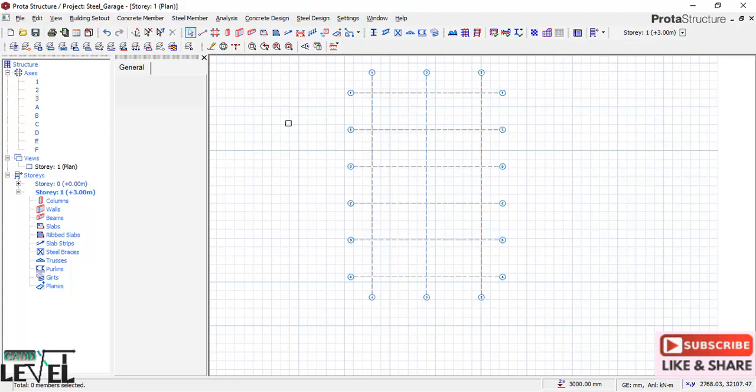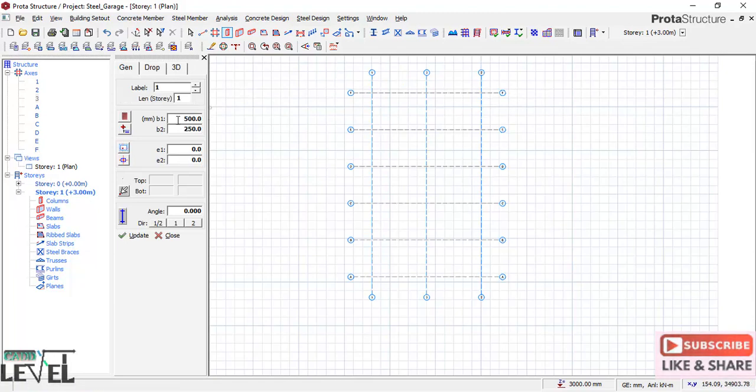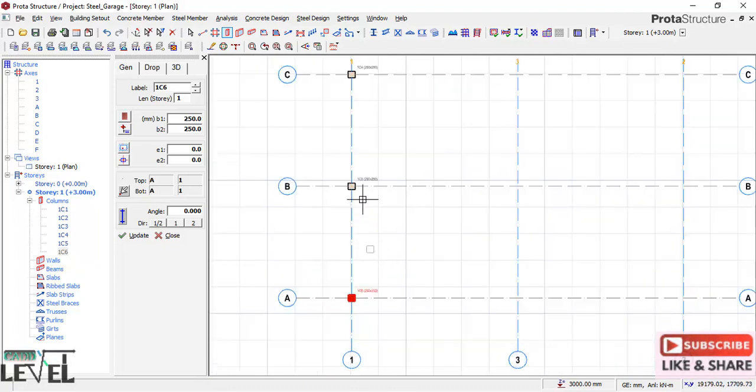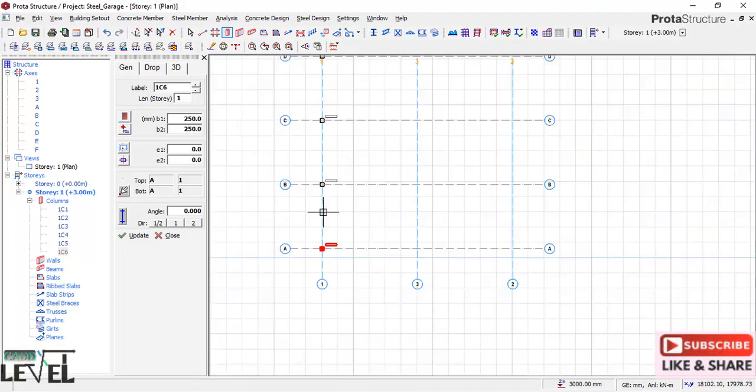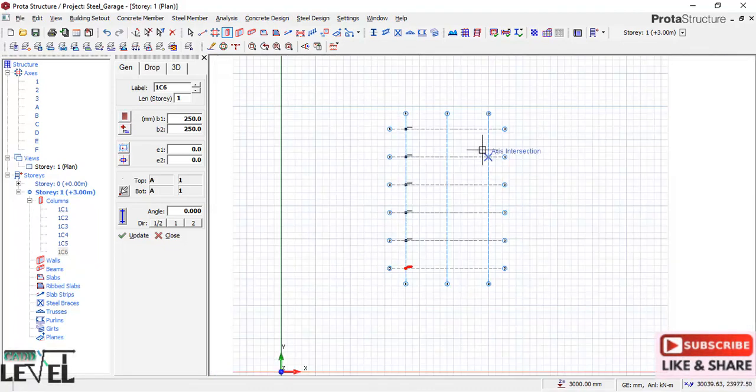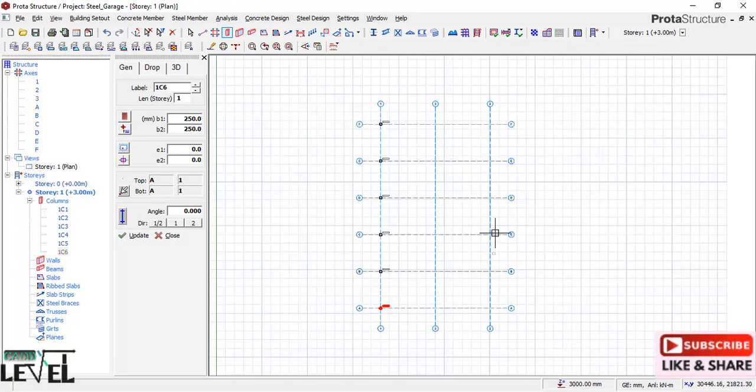Straight away we'll start to insert the column members. Click right there on the column. We will consider a column 250 by 250 section. In this provision, have it inserted like this. In this other provision, this column is taking 2,500 millimeters higher than this one.